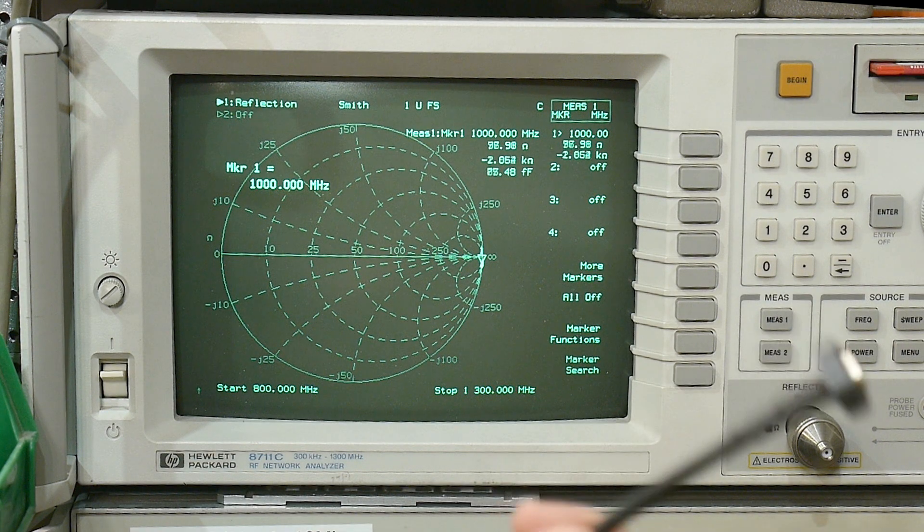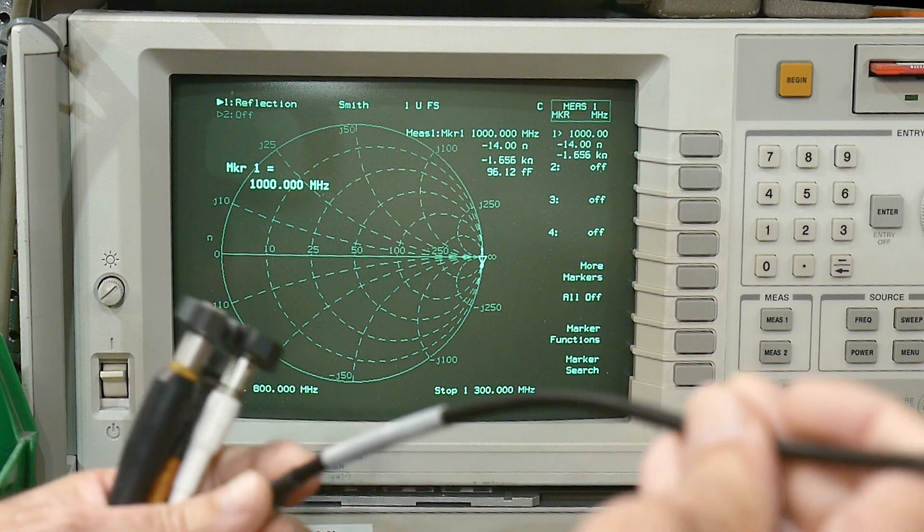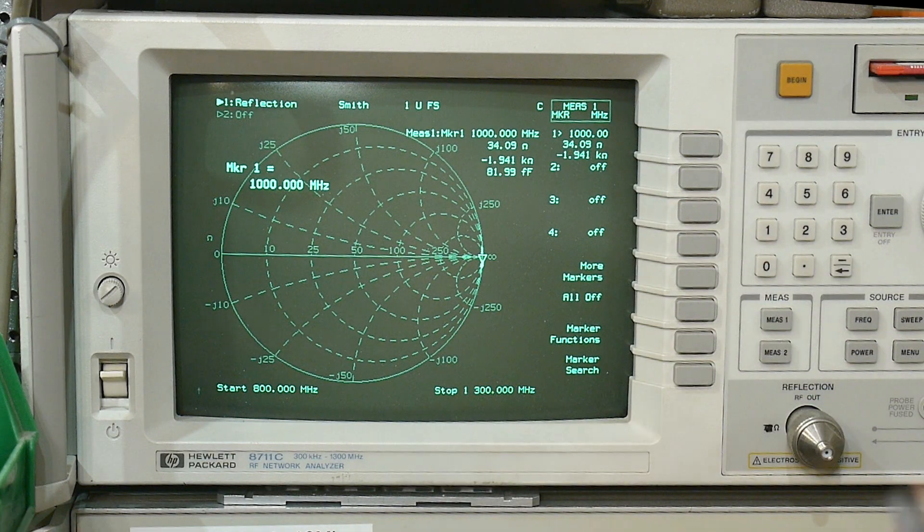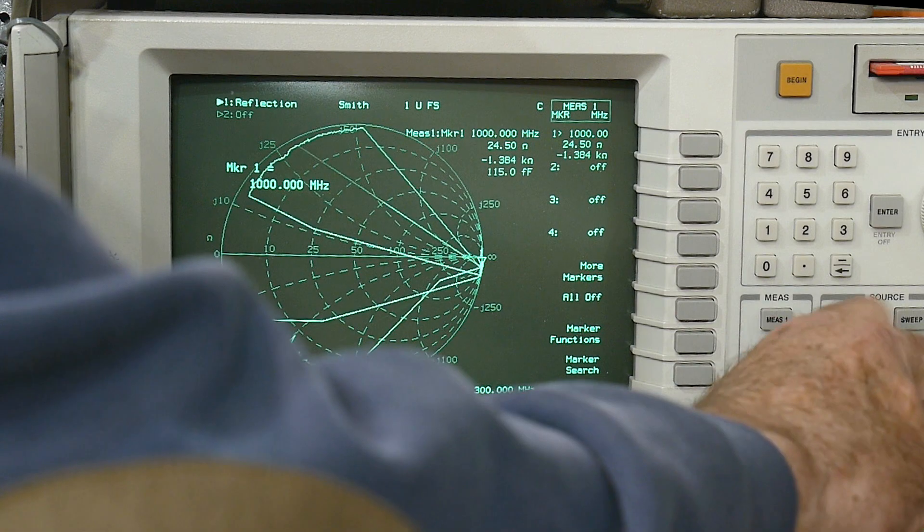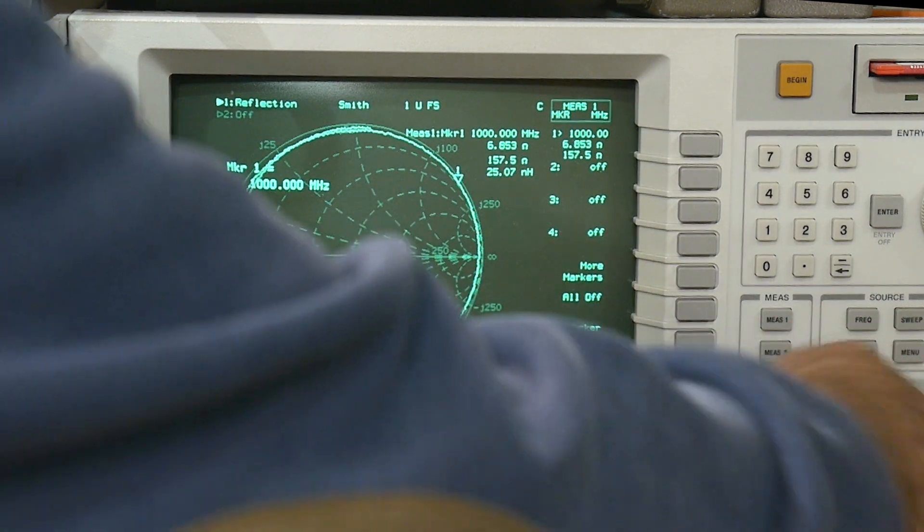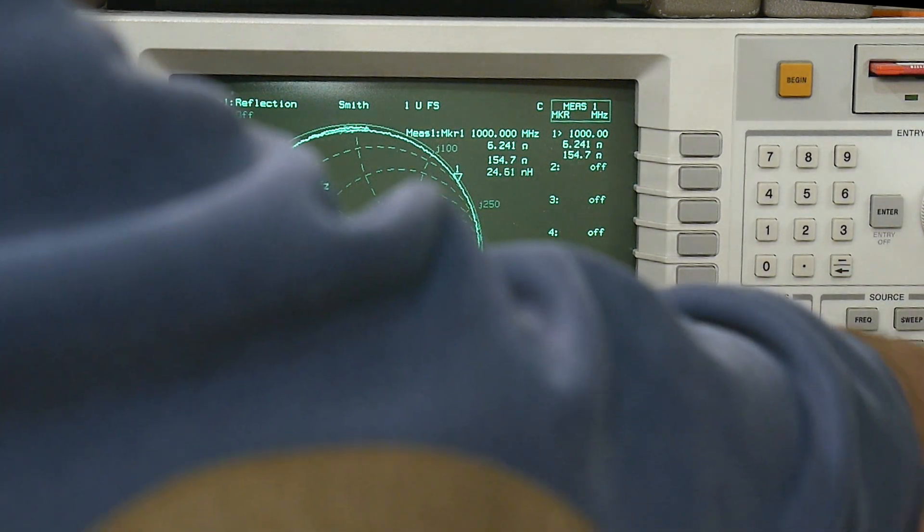all right, let's try this one. This is a high quality cable. Does it say who made the cable? I can't read it. this is a SMA to N. Don't worry about what's on the other end of the cable. It's just an open. And, yeah, it's got some loss in it. Especially at higher frequencies. It's got some loss.